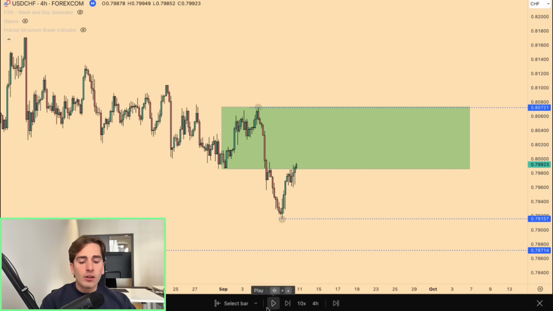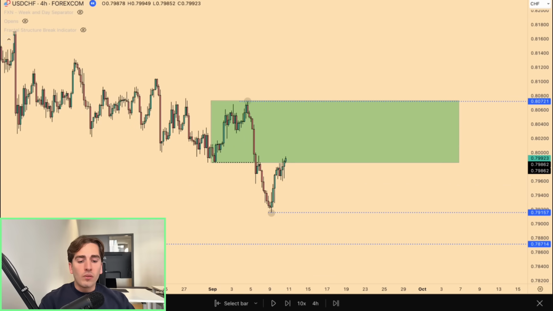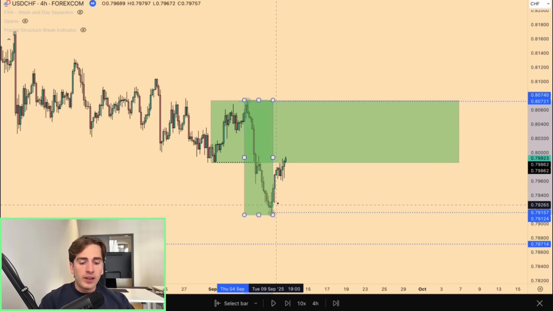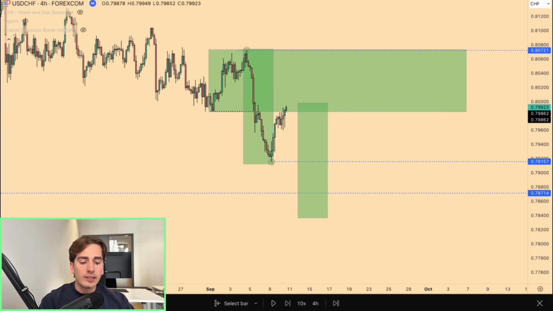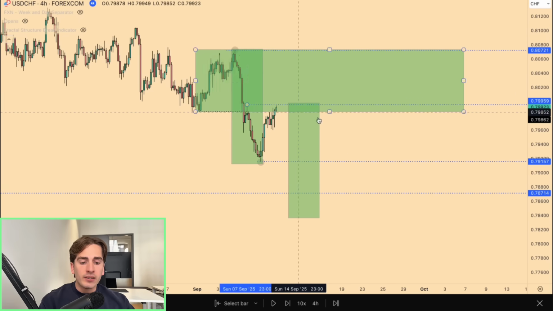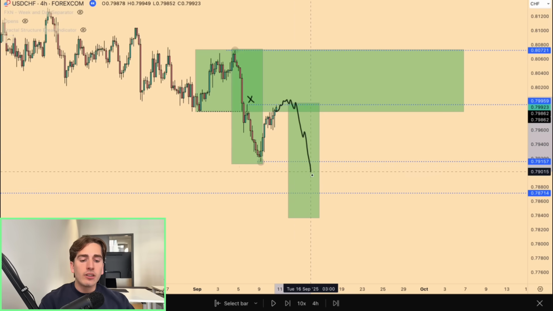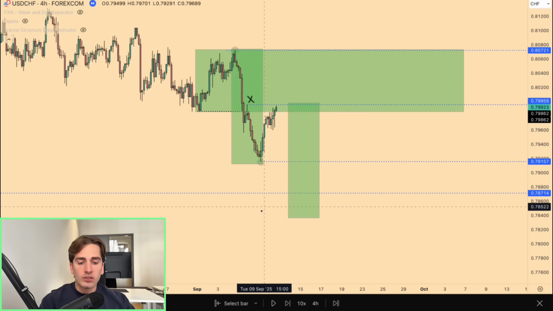Now, again, I can go all into market structure, but by looking at this chart, you can very simply see here that we have a break of structure in towards the downside. This here is the swing high. This down here is the overall swing low. Now, within, again, the overall impulsive phase, before getting into the new impulsive phase, we need to see liquidity get taken. So what we have here is a liquidity high. Now, this here is liquidity, and we wait for the liquidity to get taken to then look for the next short in towards the downside.